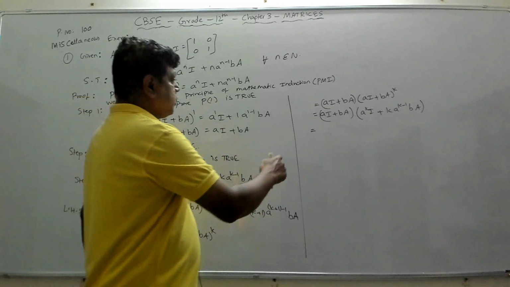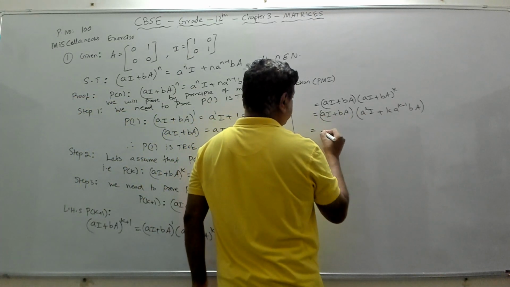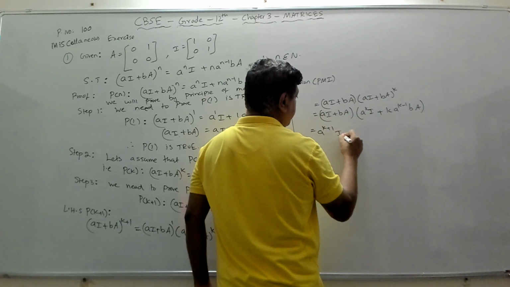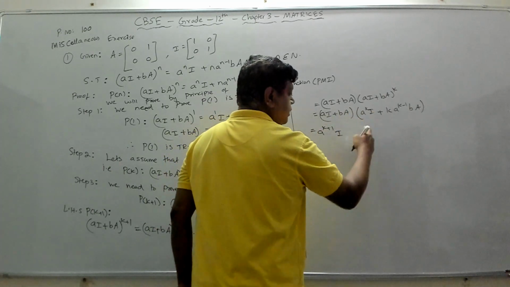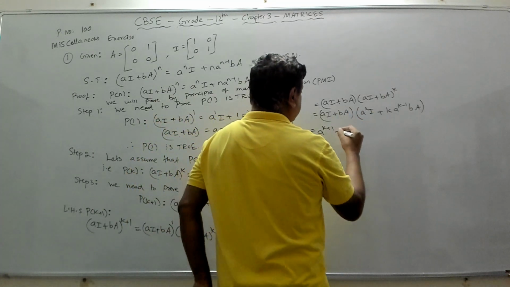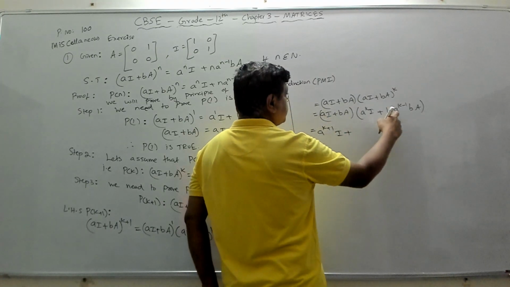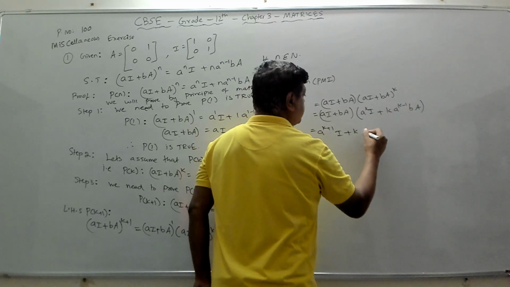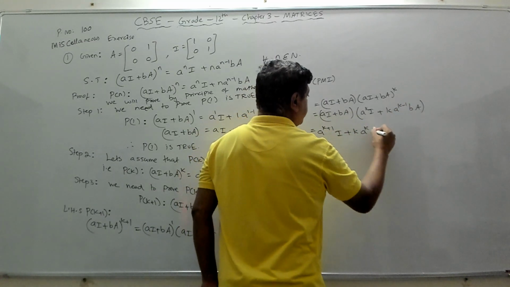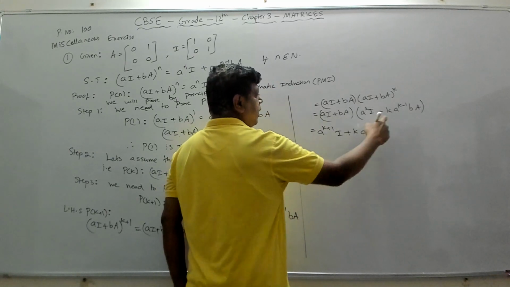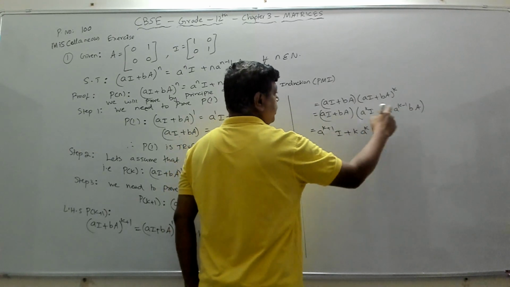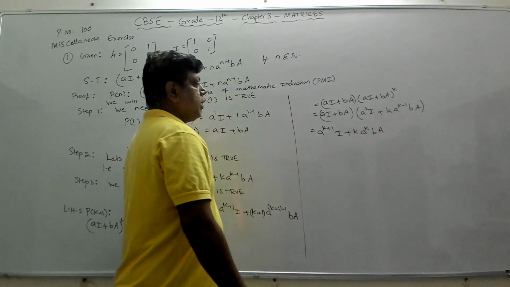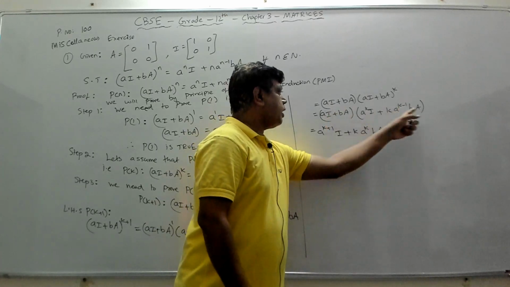Now multiply this into this. A into a power k is a power k plus 1. Then I into I. I into I is the I matrix. Multiplying the I matrix with the I matrix, identity with identity will give you identity. Plus a into this, so that is k. Then a into a power k minus 1 is a power k. Then b. I am writing all the small letters, k, a, b, all are numbers. Then I into A. I matrix into A will give you A. When you multiply any matrix with I, I into A is always A.